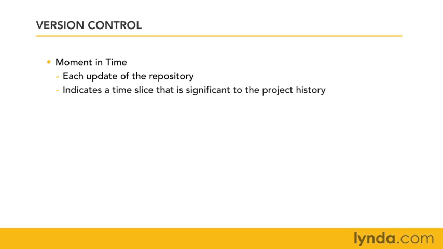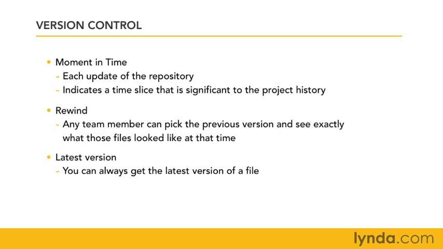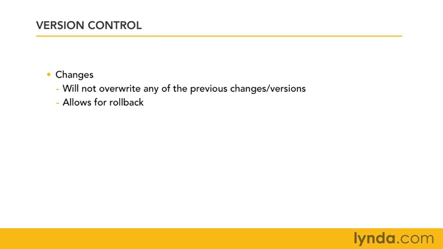Version control takes a snapshot of your project at a moment in time. Anyone with access to your repository can regress to a previous snapshot and investigate the files as they were at that time. Naturally, after working with an older version, you can retrieve the most recent set. Each change is stored separately in the repository. You never have to worry about overwriting the files. Of course, you'd better have a reliable backup plan for your repository.